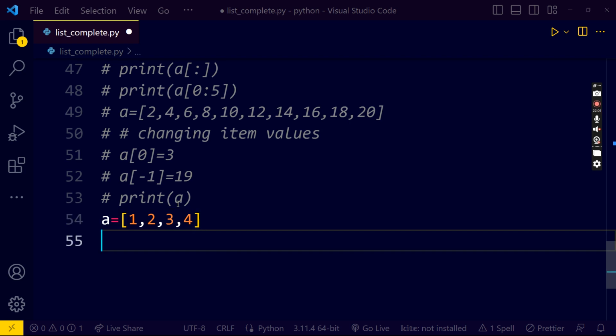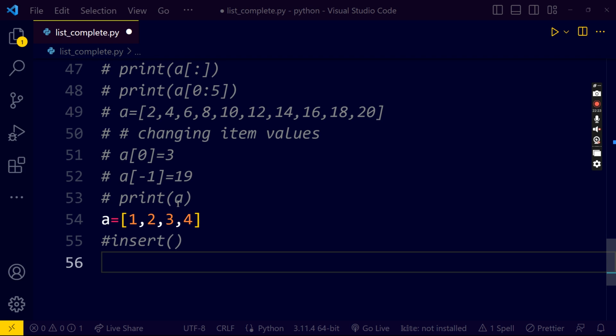Now if you want to insert 5 at a particular position, by using the index value, that is the insert method.